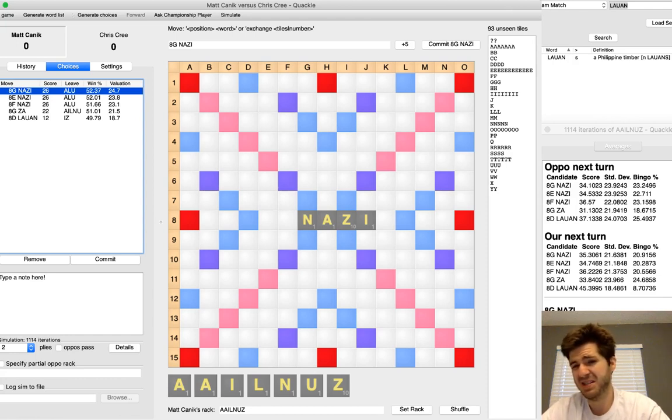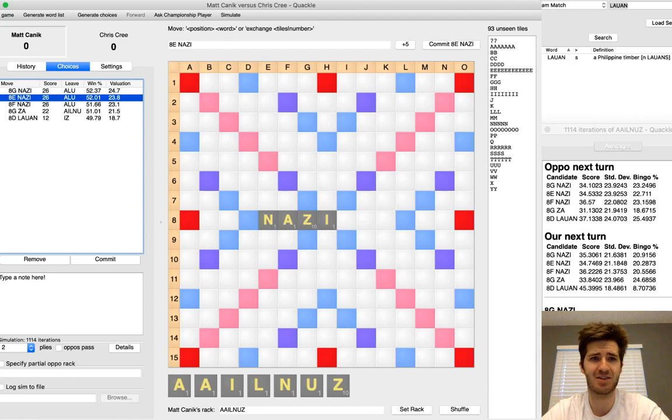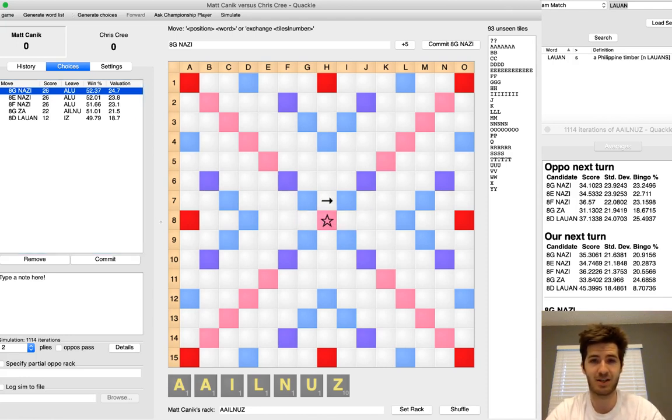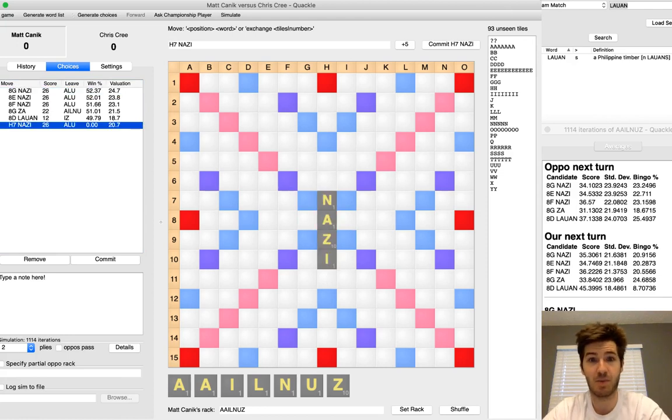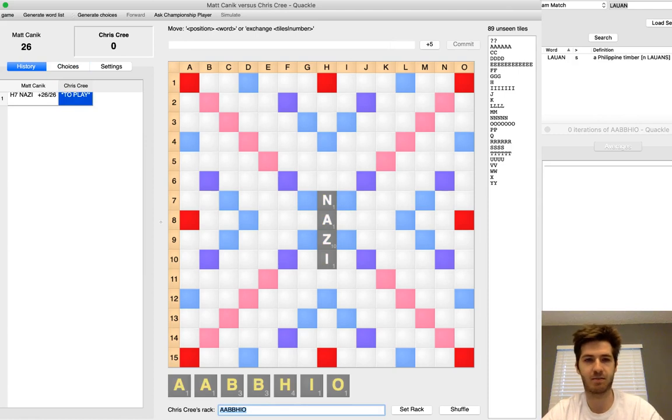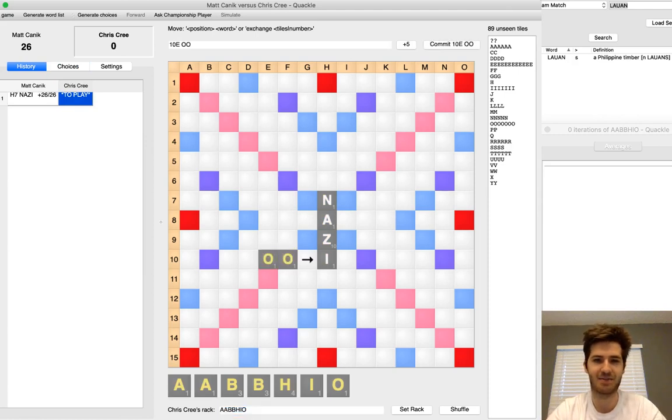So maybe you don't want to put it there. Maybe you don't want Chris to get a free additional 14 points if he's got an S. Maybe you want to slide it over here, but then you do give up double-doubles. And the standard play, putting it here, not giving up the double-double, is what ended up simming right. So that's what I decided to do. I decided not to get really cute, because I'd lose my mind if he did double-double, and I just played Nazi here, and lo and behold, Chris did not have an S.